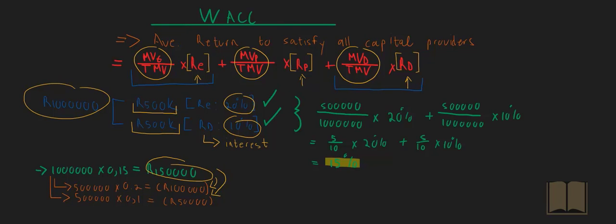In the event that the value of the capital provided by the different capital providers is not equal, then you need to take the return for each source of capital and multiply it by the weight of that source of capital in relation to the capital as a whole provided to the business. In terms of the calculation for the weighted average cost of capital, there's just one adjustment that needs to be made.